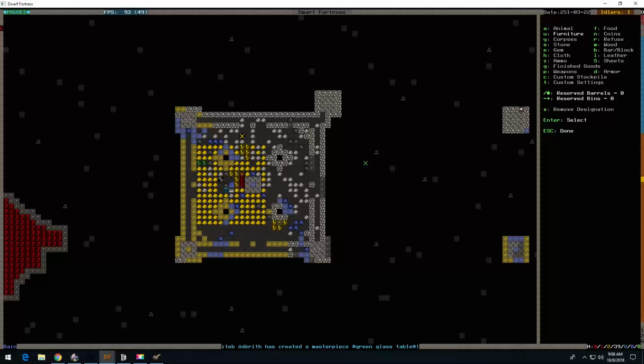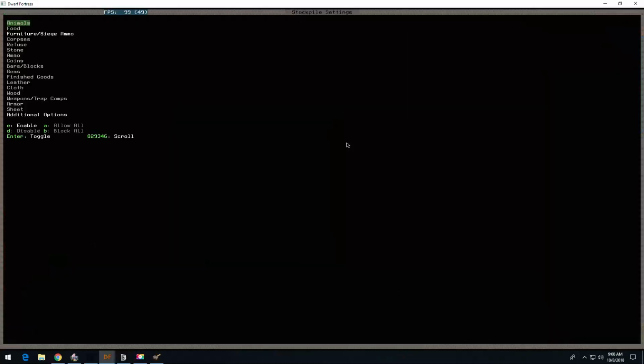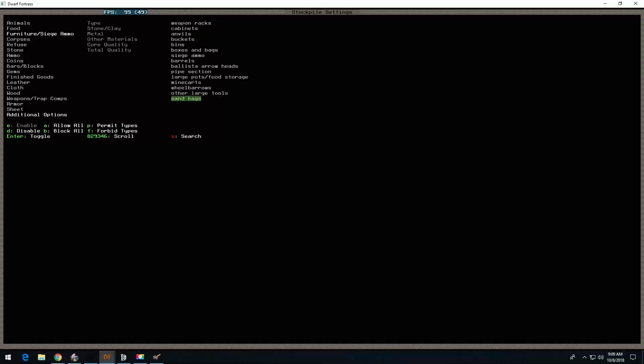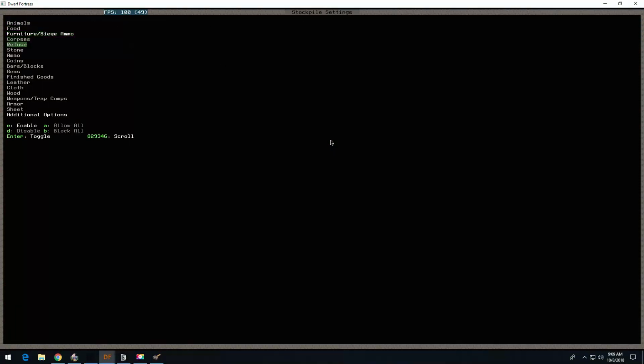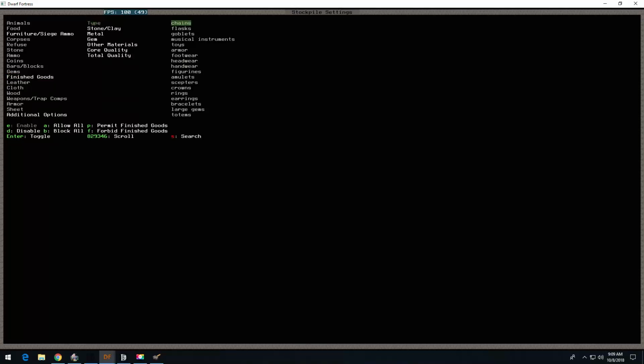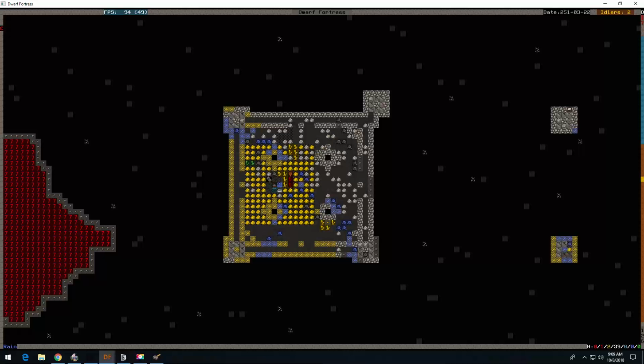Settings. Lock all. Oh, no. Allow all. Forbid all of this. All right, so. Tables. And just mess it up. Yeah. Oh, and also. Settings. Enable. Forbid all. There we go. That'll work. I'll still make those tables, because who cares?